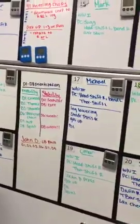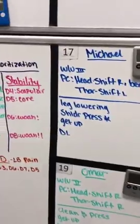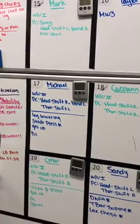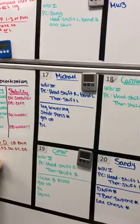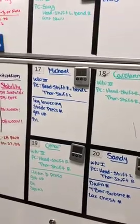Because normally how you would program this, if you just did it in order, is you would go like this. If you can just draw in blue real quick, I'll show you the order in which you would do that. And let's talk this out real quick. D1, is it mobility, stability? It's mobility, right? So you do D1 first. It's at the beginning. It goes in sequential order from 1 to 8 is one way of thinking about it. But then you organize them from mobility to stability.